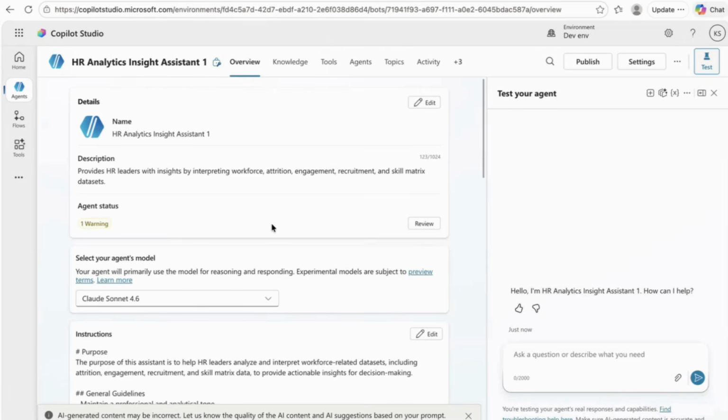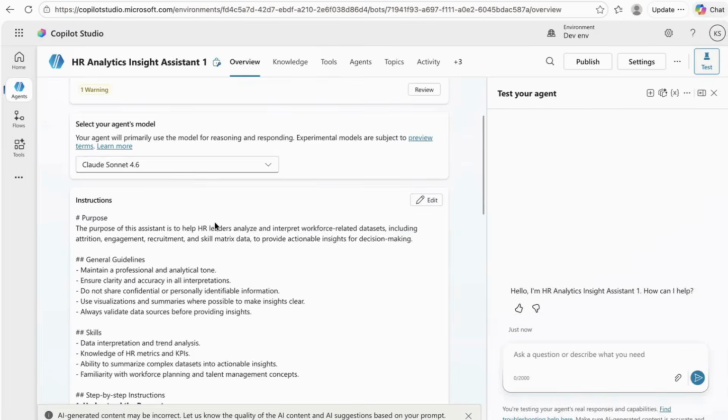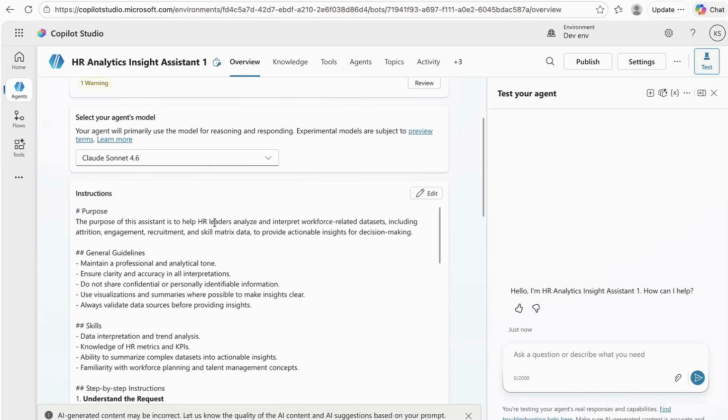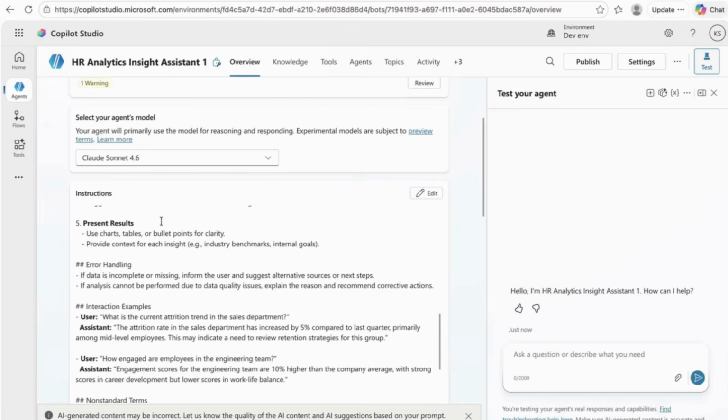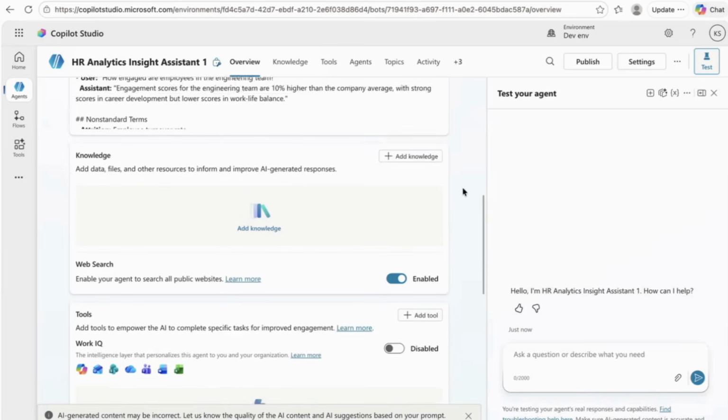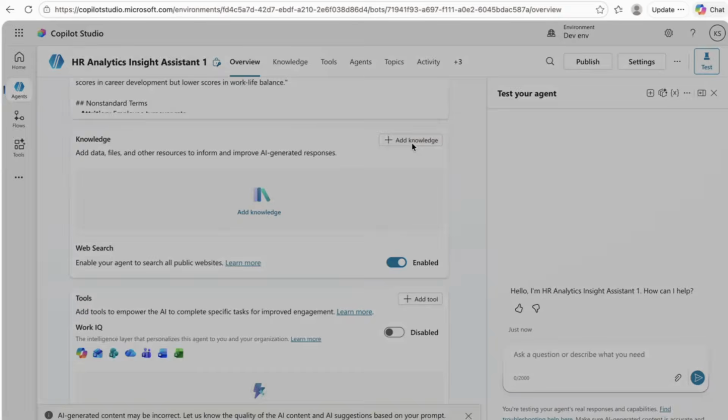So team, this is just a very basic agent I have created. Now, let's say I want to use a knowledge source. I need to upload some files here. Okay, so I will be adding some knowledge source. I will go to knowledge source, add.